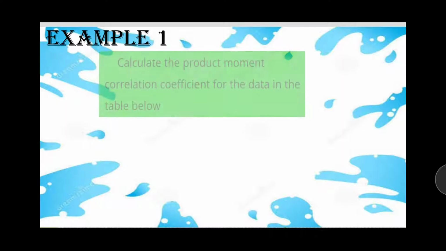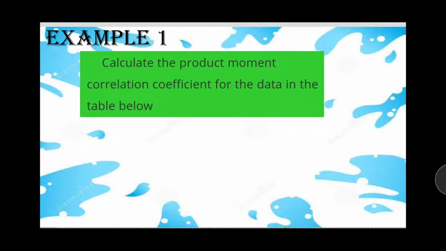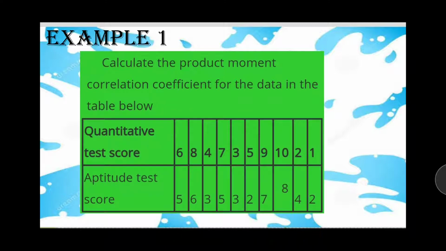Example 1. We're simply going to apply the formula that we just saw. Calculate the product moment correlation coefficient. That is still the correlation coefficient or coefficient of correlation. They call it product moments. I said it in our last class. We can call it product moment correlation coefficient, and we can also call it Pearson's coefficient of correlation. Both of them simply mean the same thing. So let's see how we quickly calculate that using this table.